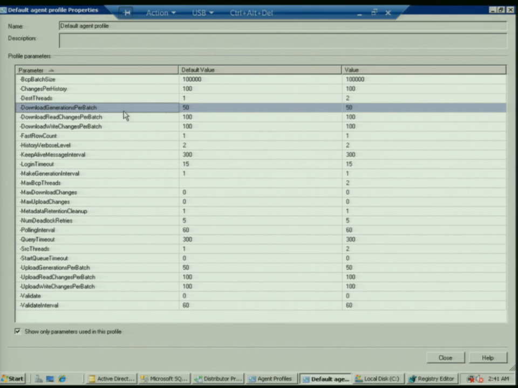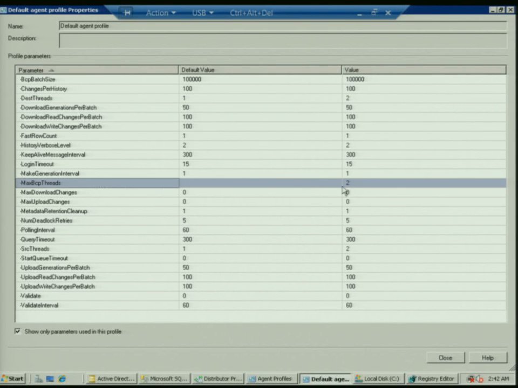As opposed to building a solution with a desktop in mind on a fast LAN with 4 gig of RAM and quad core, and then hoping it works on a device. So we built it in the worst case first. We built it with this notion of batching and how many generations. Generations are just changes that are all grouped together, or metadata tracked. By default, you can see here, 50 generations per batch, and then these read and write changes. All these little parameters you've got.